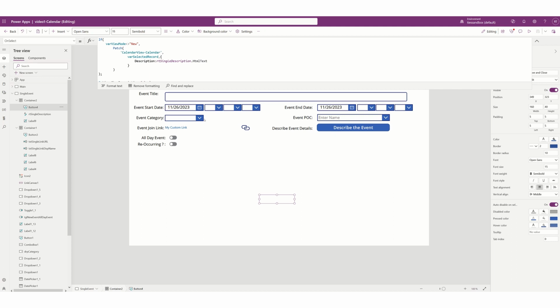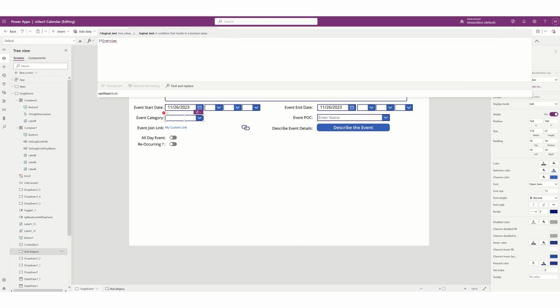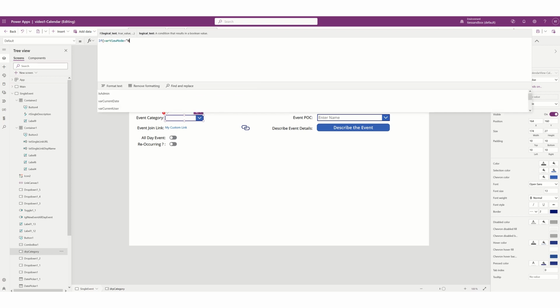Alright, I just remembered I didn't put any default values for these two boxes up here, so we're going to go back and do that real quick. So for here, it's going to be basically the same as the ones before. You know, we're going to change our defaults to if var view mode equals new.